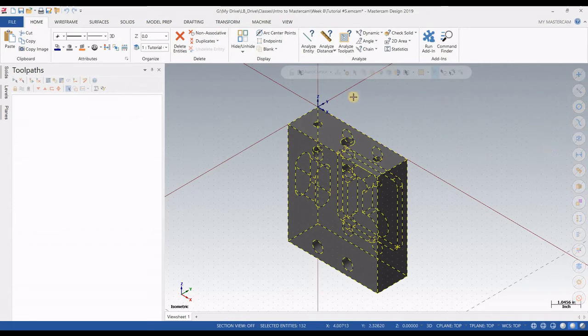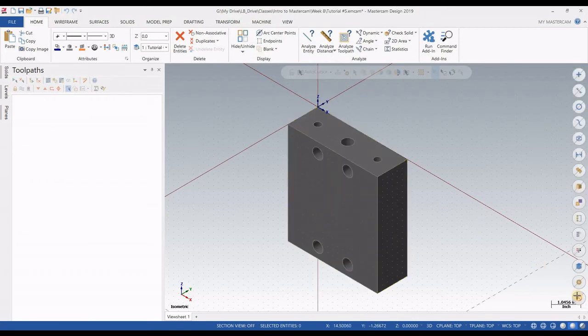Select all wireframe entities. Now this solid has an extra special problem. You'll run into this sometimes, and I want to show you how to work around it. So let's select nothing, come in here, select all arc entities. Notice I just said select all arc entities, but these aren't showing up when I select it.